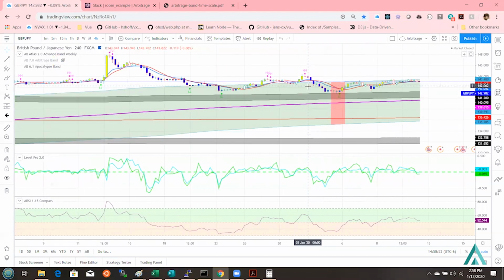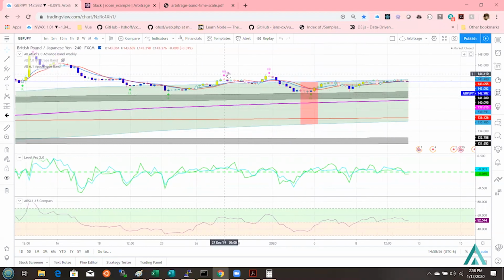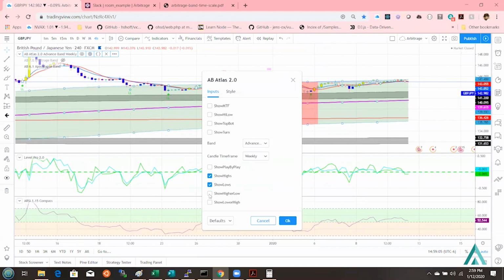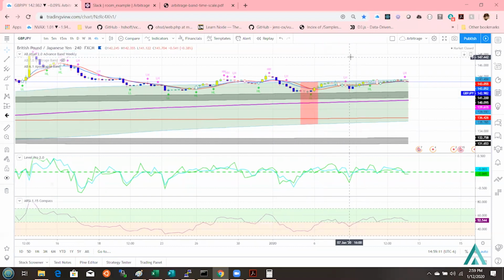So I'm at a 4-hour time frame. I'd be riding these lower lows to higher highs and waiting for new lower lows to higher highs to get me there. Once again, Atlas has things on and the ability to alert on all of these. So if I am really wanting to be right there, or as I say, be here now, I can literally turn on my higher lows and lower highs to let me navigate each one of these trends, to ride each dip and ride each wave and be able to take profit along the way. So that way I'm not always giving back money if I don't want to.